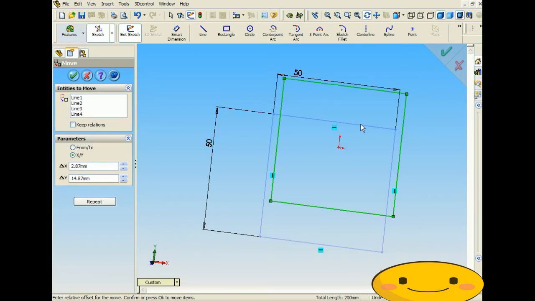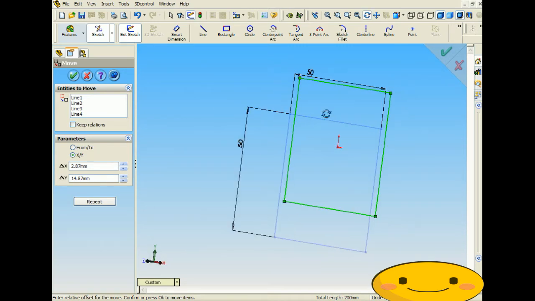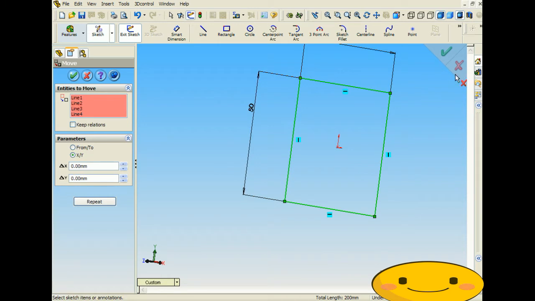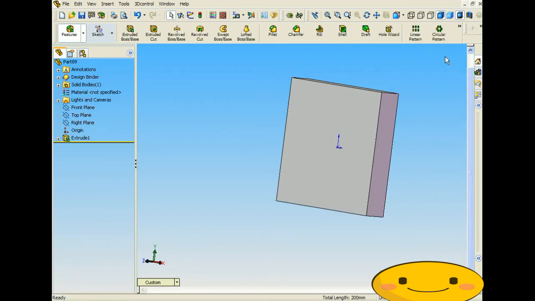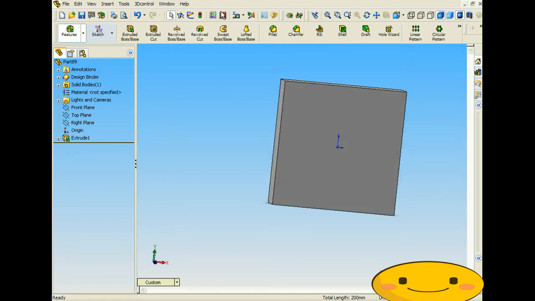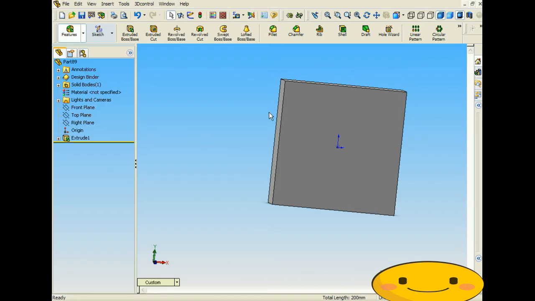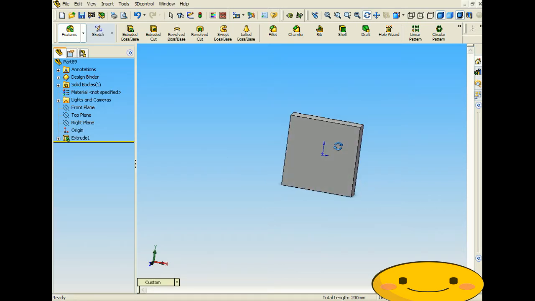And now if we look at it, we can see the blue where it was, the green where it is now, and it looks like that is our center. So click OK, click Accept, and now we have our part and it's moved. So let's look at the center of mass again, and we have a value of 0, 0, 0. So now we've optimized this part and we know that the origin and where all of our planes intersect is 0, 0, 0, and that's going to be our center of mass.